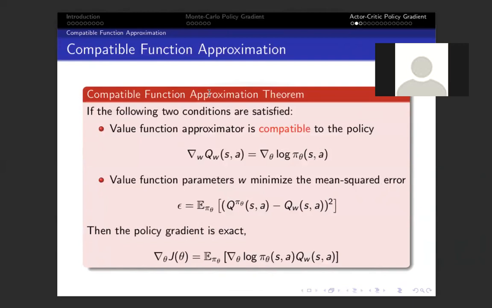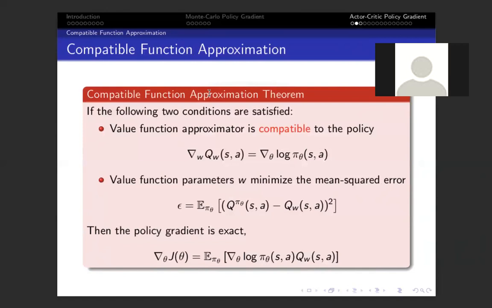This is actually equivalent to, for any state-action pair, the approximator minimizing the error.